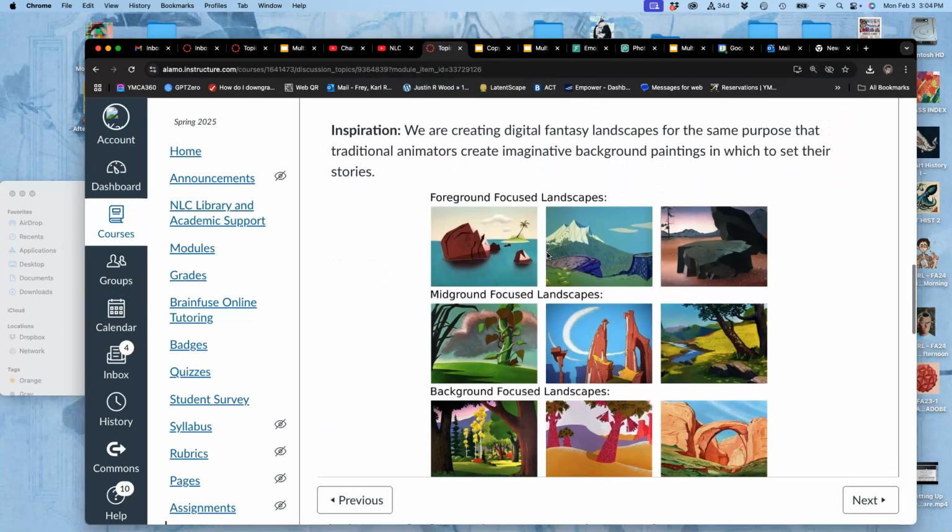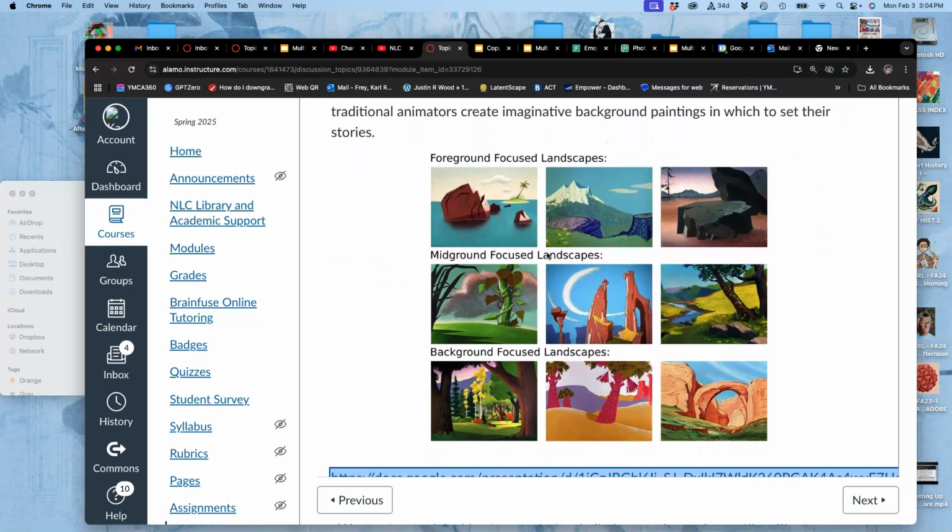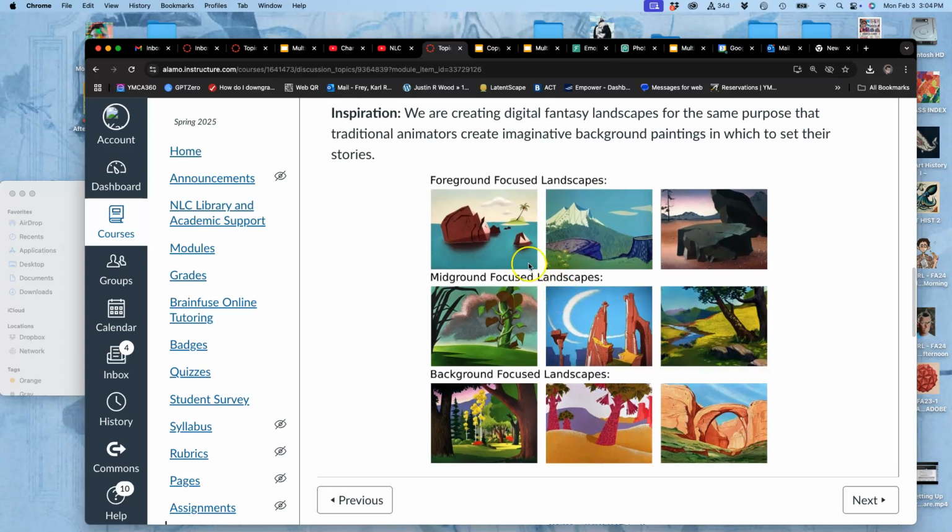Because animation landscapes, the things behind the cartoon characters, like the Roadrunner, they have to give you all these options for the character to activate, right? A foreground, middle ground, background. And some of them are more focused on foreground. Some of them are more focused on distant background. The most effective ones are middle ground focused. So they have something in the extreme foreground, but most of the contrast is in the middle ground, and then they go off into the background.